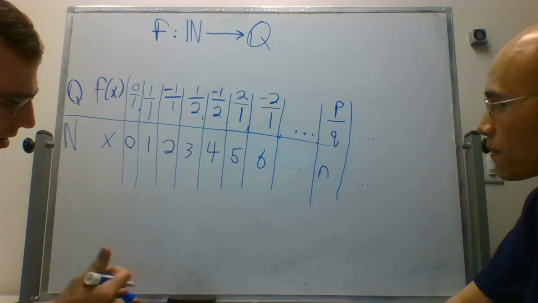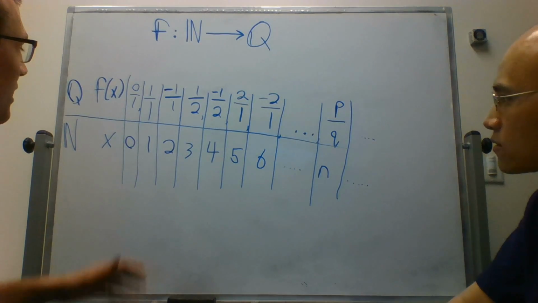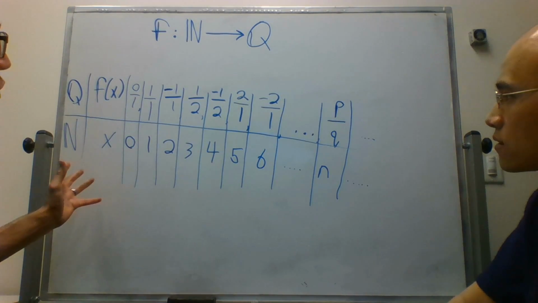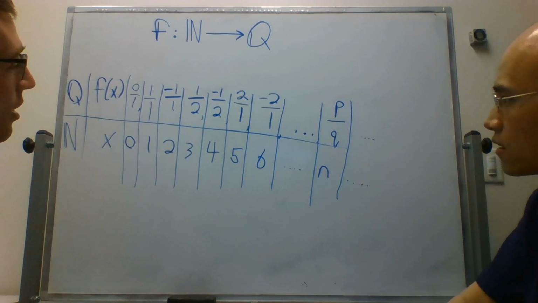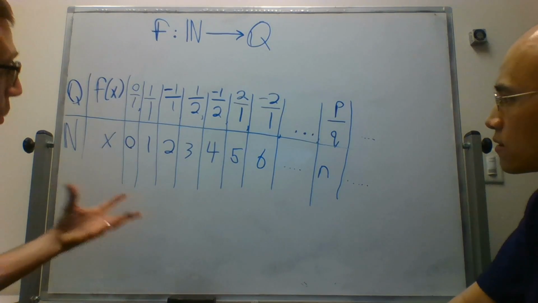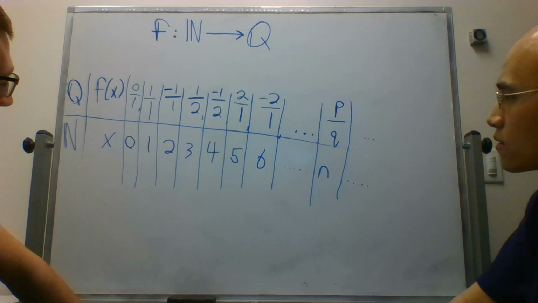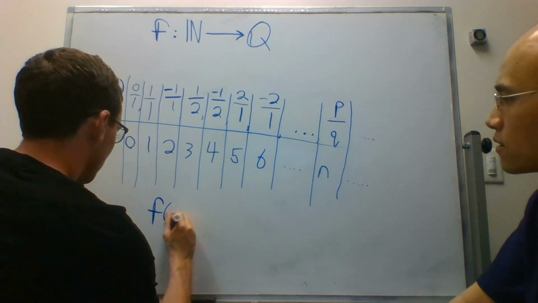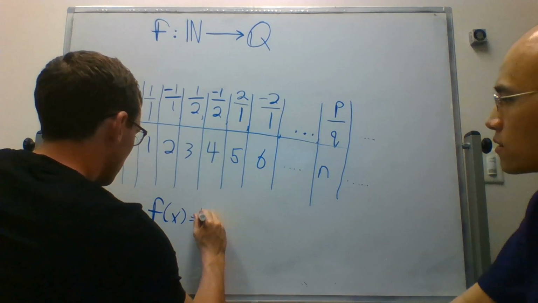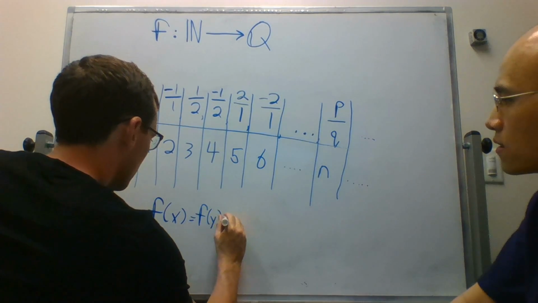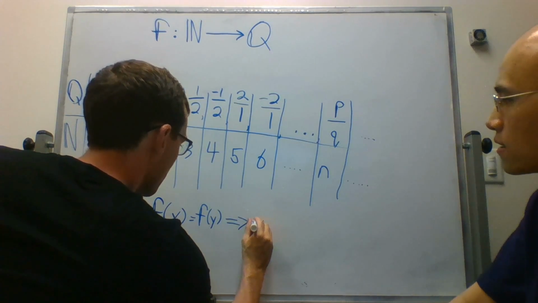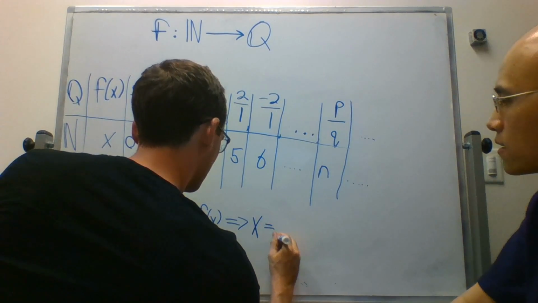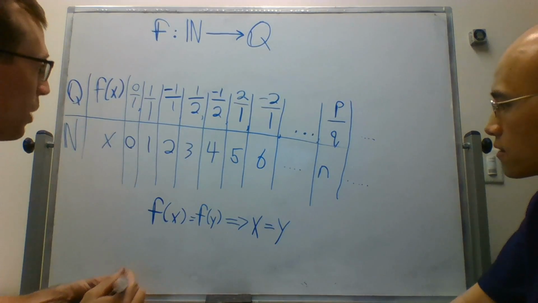Okay. And we've created a bijection. It's kind of messy. It's kind of a crazy function, but it satisfies all the properties of a bijection. Maybe we can go through what those properties were. So is it injective? Is it one-to-one? Remember, in order for something to be injective, let's write this down: f of x equals f of y implies x equals y. Yes.